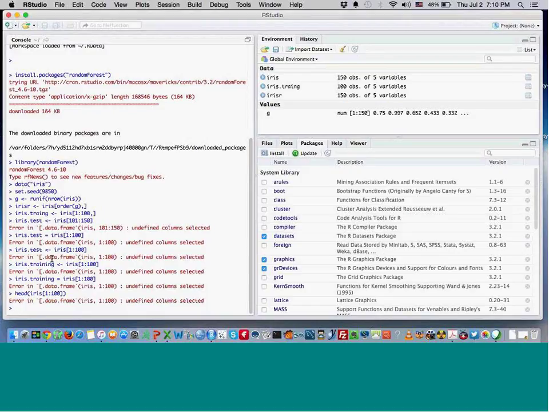It's used widely in industry. For example, anytime you see a recommendation engine like Netflix or Amazon, essentially that's association learning.